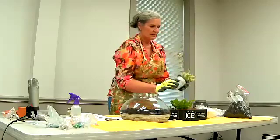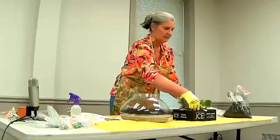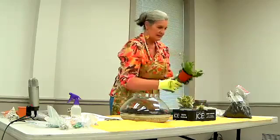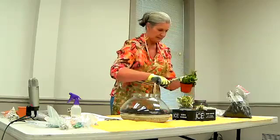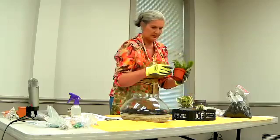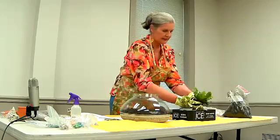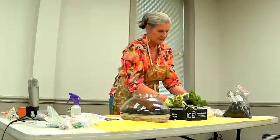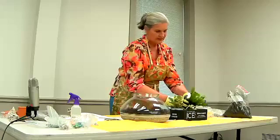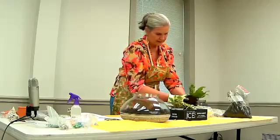Good. Okay, so we're going to put him in. I'm going to do this backwards, and then we're going to turn it around. This one is overpruned also. And you don't want to introduce any insects or diseases to your terrarium. You're going to remove as much of the soil as possible, gently. You could have either watered this before or not. Up to you.